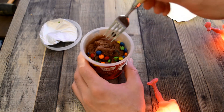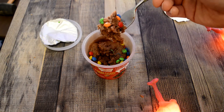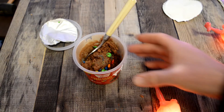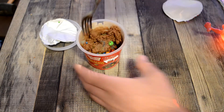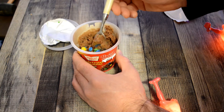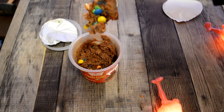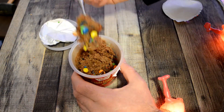But is it delicious? Three, two, one — taste test. I had high expectations for this. I would say the cake is just a tad bit dry. It is chocolatey, especially with the M&Ms, but not super chocolatey, not overly chocolatey — not like a chocolate bar or anything like that. It needs something. It kind of tastes dried out a little bit, and that's kind of one of the dangers of microwave baking products.